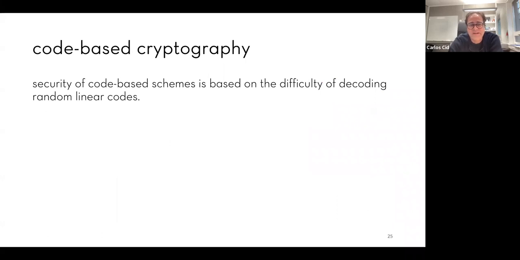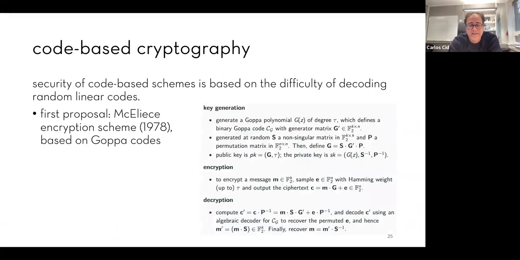Code-based cryptography: the security is based on the difficulty of decoding random linear codes. This is an idea that goes back more than 40 years, proposed by McEliece, and it's based on Goppa codes. The details we can skip, but essentially you have a linear code for which decoding is efficient, but then you hide this code by permuting the columns and doing some other operations.